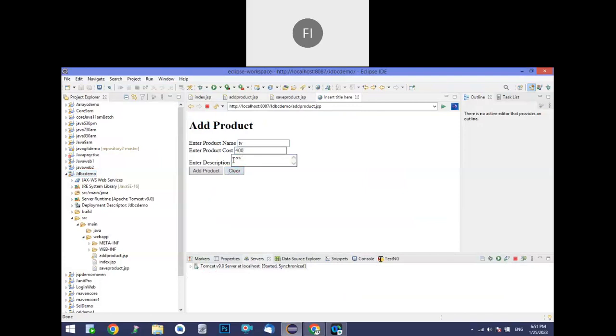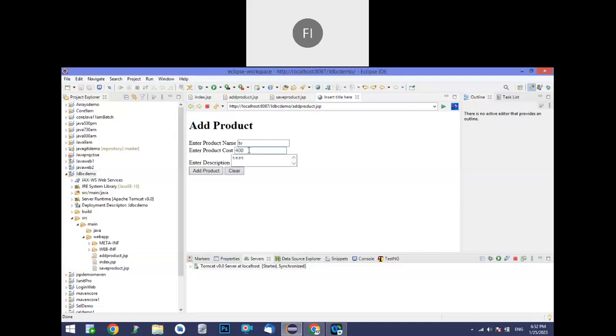Okay, so it will clear the form that you entered. Let's take, I'm giving again test. So now I'm submitting the form. We didn't integrate the database, but we printed it here, right? So we are able to see that. See that. So TV 400 and test. That means whatever data we entered in this page, we are able to read in the next page.